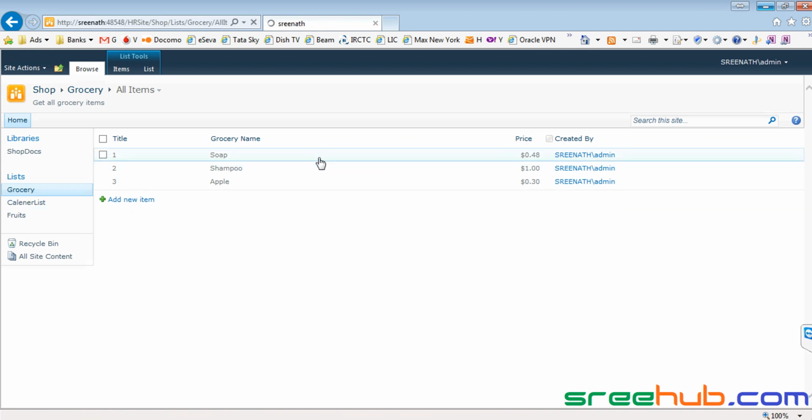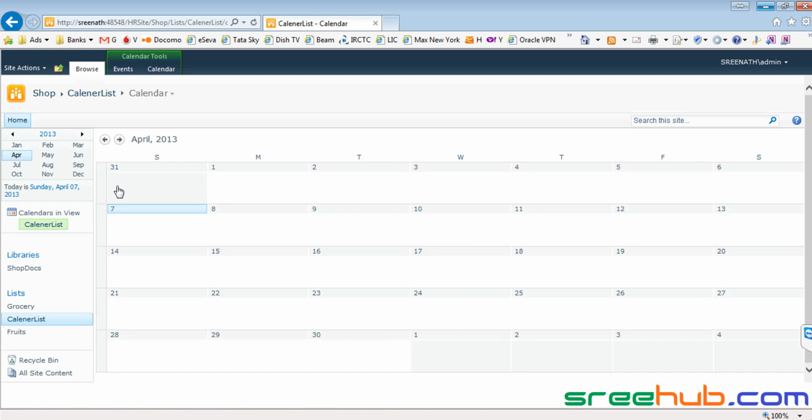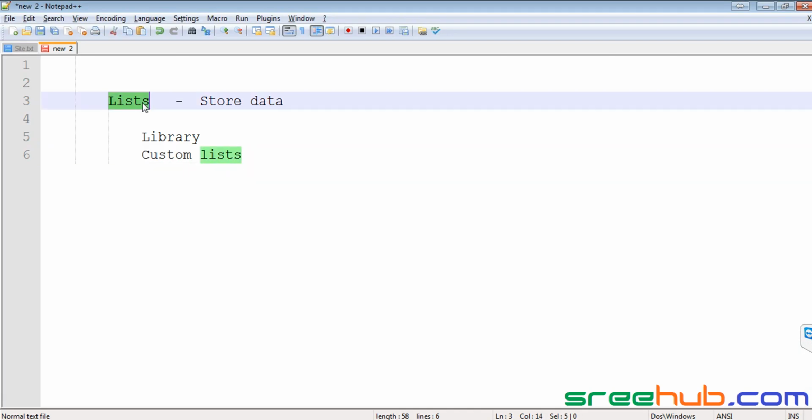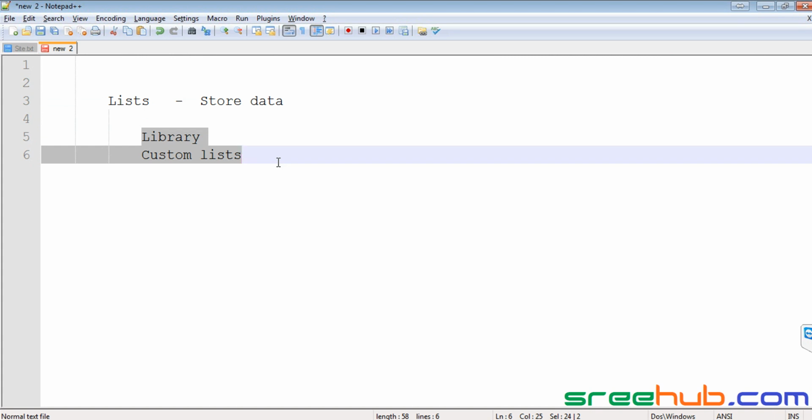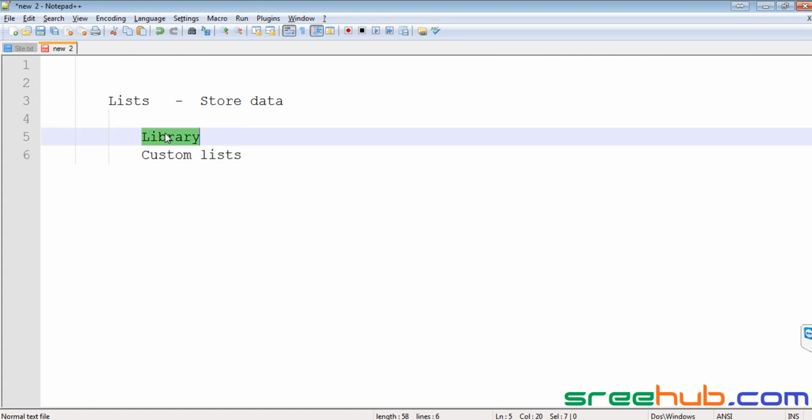I can also have a calendar list. All these things I can have. So these are nothing but lists. Everything we are selecting is nothing but a list, only some lists are used as libraries. So whenever you hear the word library in SharePoint, the purpose of a library is for maintaining documents.